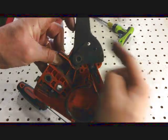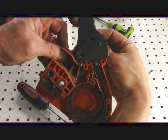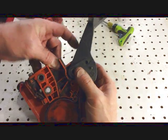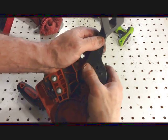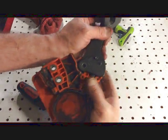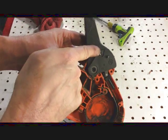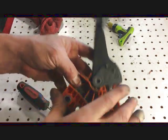You've got to push on that just a little bit this way to slide that in. It's kind of tricky. And that should slide right in, just like that. Okay, put your lock ring back on.